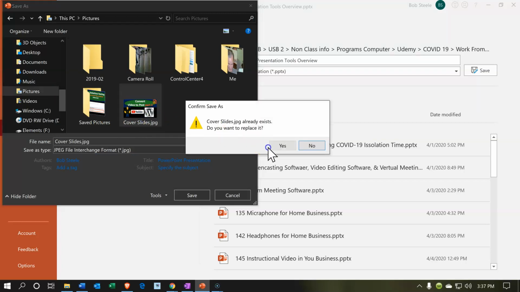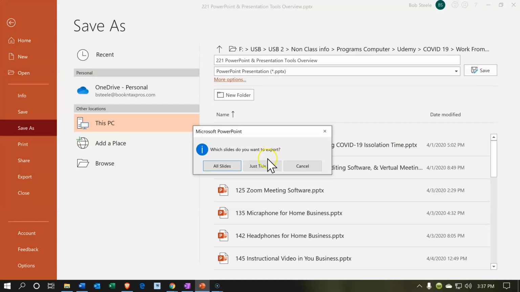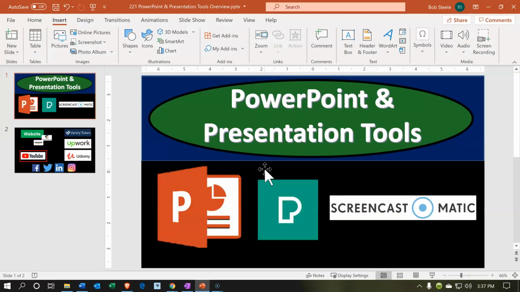And I'll save it, and I'll convert the name. And then I just want this one slide to be copied. So that's how I would save the thumbnail. So if you use the PowerPoint slides, then PowerPoint can kind of organize your thoughts. If you number the slides, then that could be helpful if you're making a course or something like that. It could also help you with the intro because it can give you the bullet points that you're going to need in order to intro.